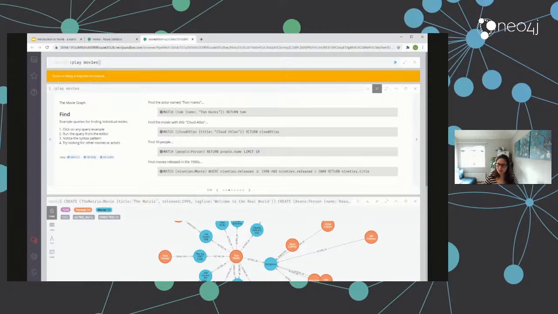We've got a question here. Is match more efficient than where? It doesn't really matter. The reason we have those inline properties is just how we specify it when we're creating the graphs, and you can use that to retrieve data, but it has to be exactly the same. As far as the engine's concerned, if you do match p person name Tom Hanks and do match p person where name equals Tom Hanks, it's going to be the same speed. What will determine whether you speed things up or down is setting indexes and how you set up the query.